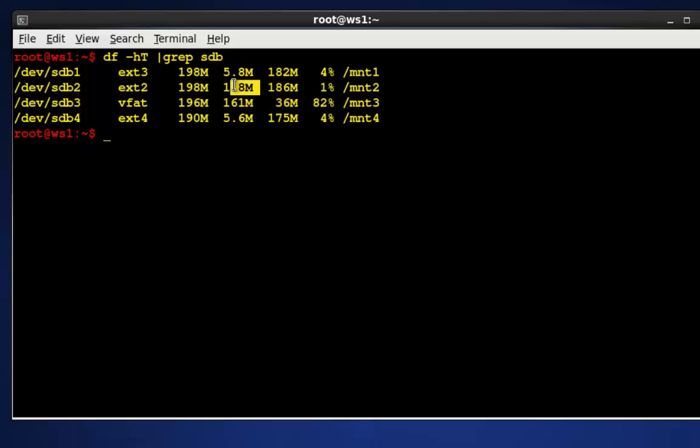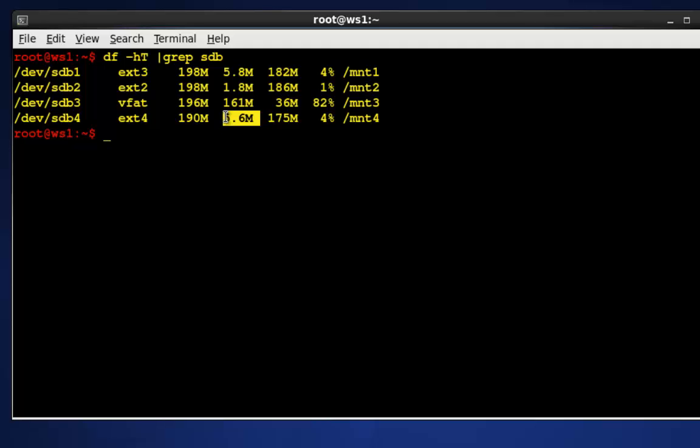ext2 still uses some space to hold information about the file system, but it's not as large as ext3 or ext4. So that's an interesting phase, and that's showing me the amount of space that I actually have. We're dealing with blocks, and we're used to thinking like that, how much space I have left on that disk. But as we remember from a previous lecture, the system also allocates things called inodes, which are how files are referenced. Remember, when we create a file, that file actually has a number, and that's how it's tracked in the file system, not by the name that we give it.